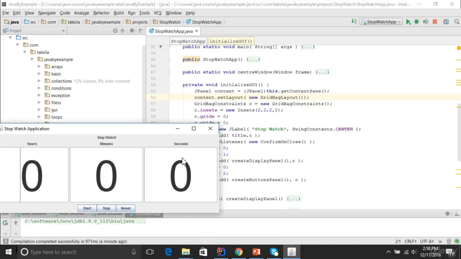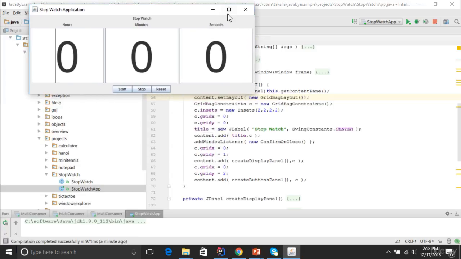Unless you add it to the panel, it won't appear on the screen. So we have added it with content.add title. Along with that, we are passing the grid bag constraints, so it is centered here. We set SwingConstants.CENTER, and based upon the constraints, this gets to this location.